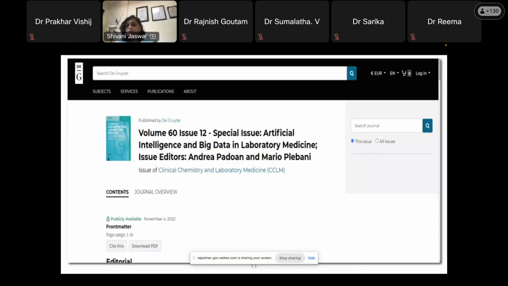So it is important for all of us also as laboratory professionals to understand what is this AI, what are the basic foundational concepts of this AI, how it can be utilized. So even if we are not deep into developing the tools, we should know, if we are tomorrow or today going to use these tools, what does it actually mean to use an AI tool in the laboratory.